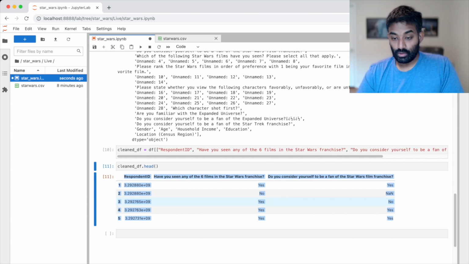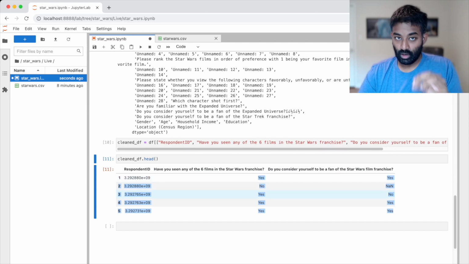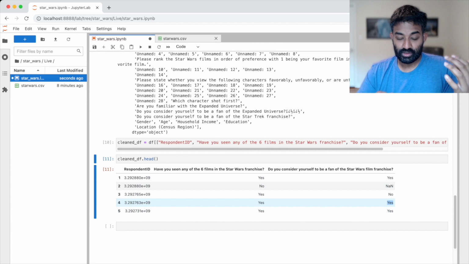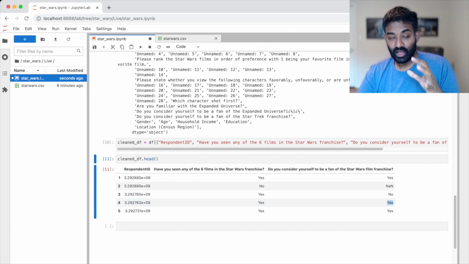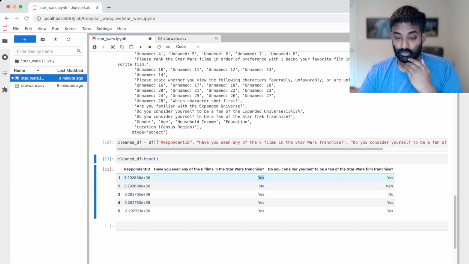This is going to make it a little bit easier to work with and easier for us to clean the data. So the first thing we want to do: these are yes, no. It's relatively hard to work with yes, no because it's string data. And what it's hard to do in Pandas is just segment based on that and be able to actually select and create subsets based on that. It's a lot easier if we convert these to Boolean columns, which are true, false, because that's a format that Pandas can understand, and then we can use it to more easily index our rows. So let's go ahead and convert these to Boolean columns.